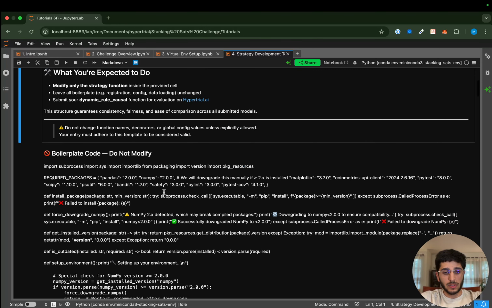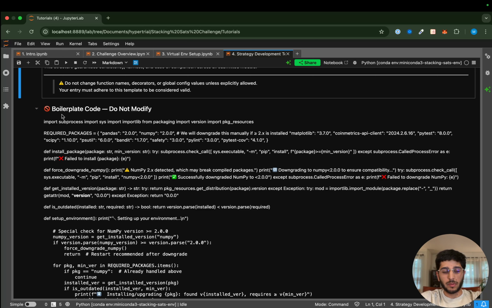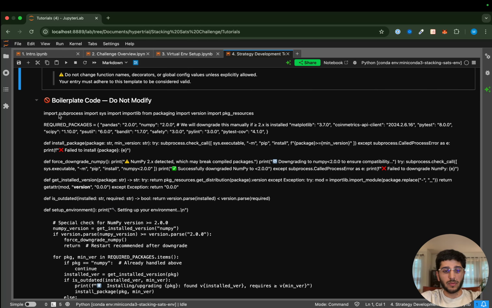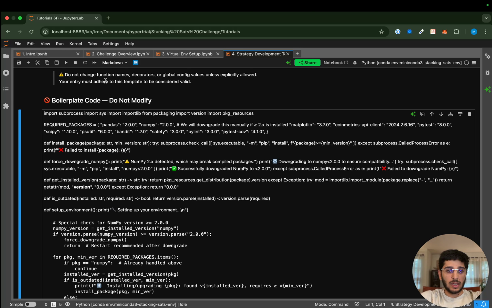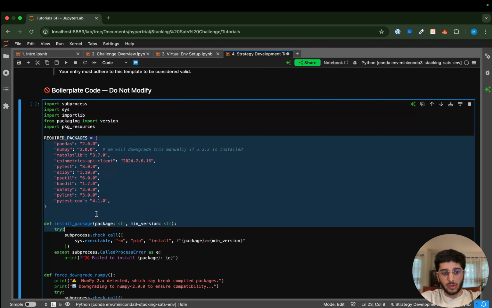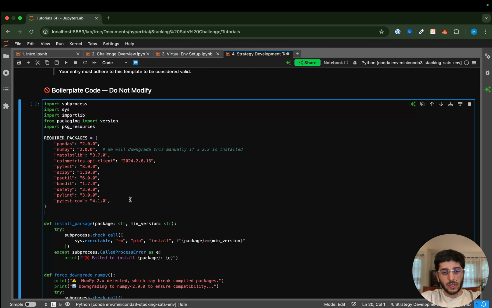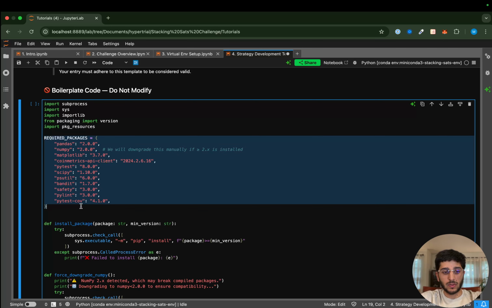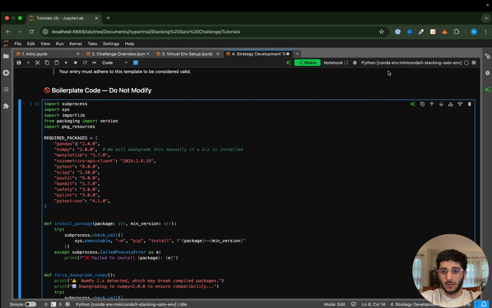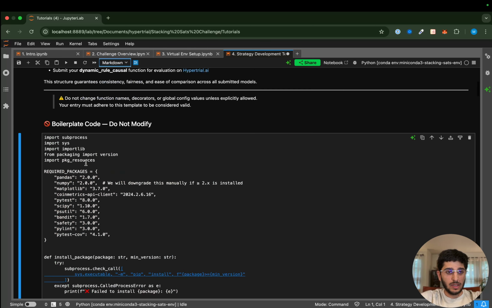But jumping right into it, we have a sort of backup plan, an option of last resort, if you haven't set up a virtual environment or for some reason don't want to. You could go ahead and turn this markdown cell into code, and there will be some helpers that help you get the required packages and the appropriate versions that this challenge requires. This is what our evaluation engine will be using. I strongly recommend using the virtual environment, but that's just there in case you need it.